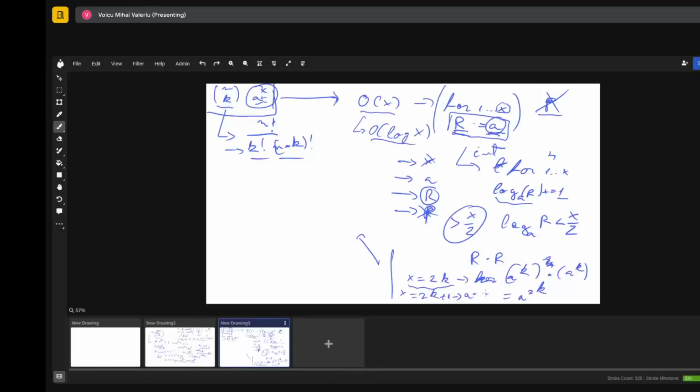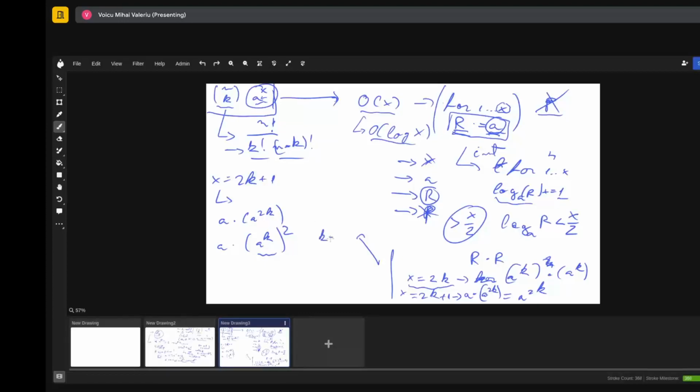So a to the 2k, which we've earlier established would look like this. So a times a to 2k, because a times a to the k times 2. This is now a new subproblem of its own.